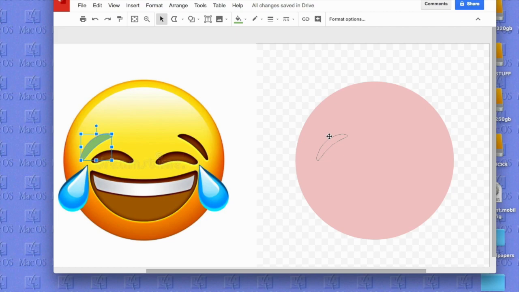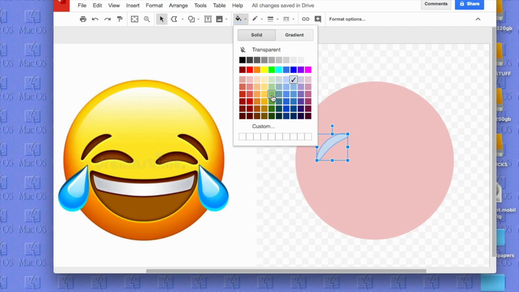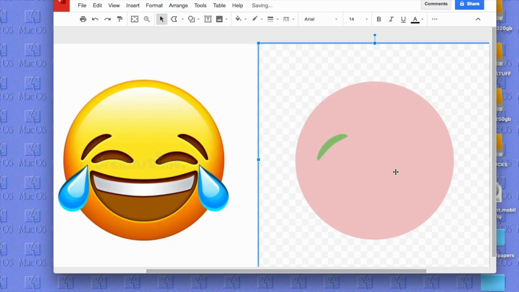Okay, now what I'm doing right now is I'm kind of eyeballing how far away that shape is from the edge of the circle and guessing. All right, and that looks about good. Maybe it needs to come just a little bit down. And actually I can undo that. Let's try that again. We'll move it over here. Okay, and boom. There we go. That looks good. Okay, so now what I want to do is change that color again, because I undid that, and that's looking pretty interesting.